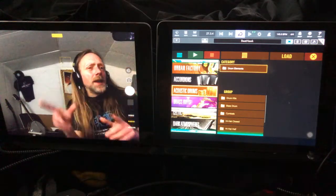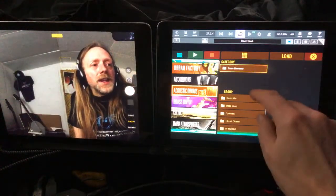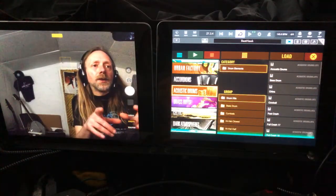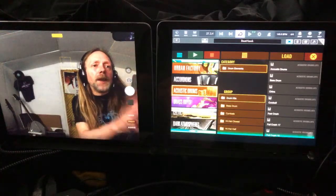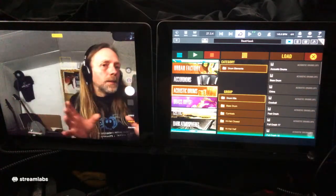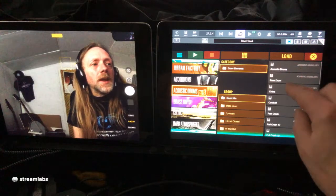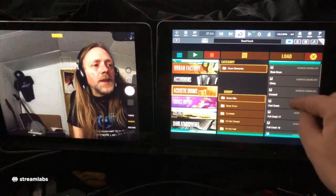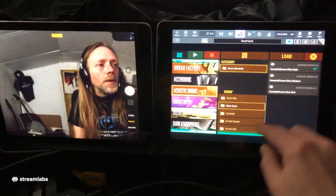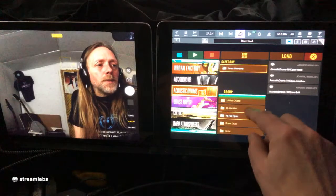Now, there are different kinds of packs in Beathawk I have found. This is the kind of pack that I like. In drum elements here, we have drum kits that you can open as an instrument. That's when you open up the pitch aspect of it rather than the pads, and then you will have a full drum kit spread across the keys. If you press on acoustic drums here, you've got the same thing for all the individual component parts of the kit. Here we have a folder with bass drums, the cymbals folder, hi-hat folder, etc., so that you can select the ones that you want.